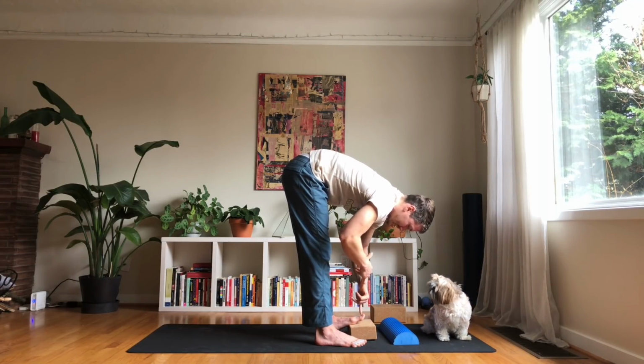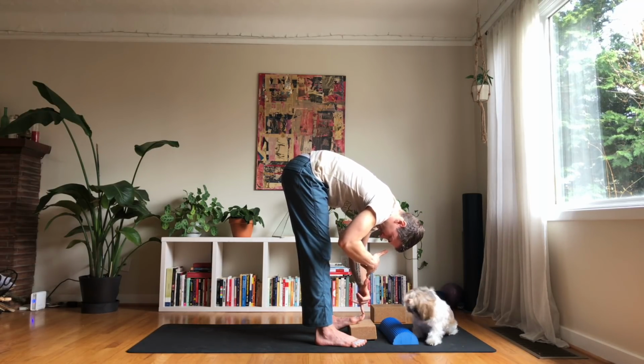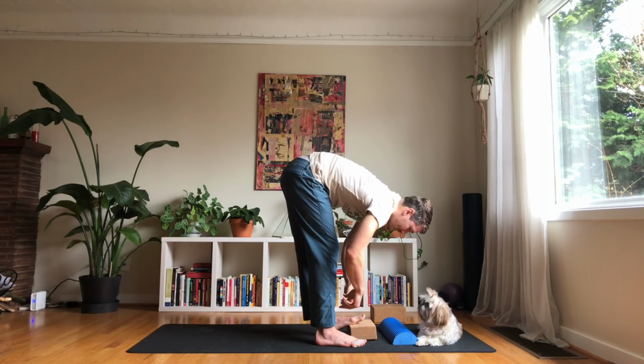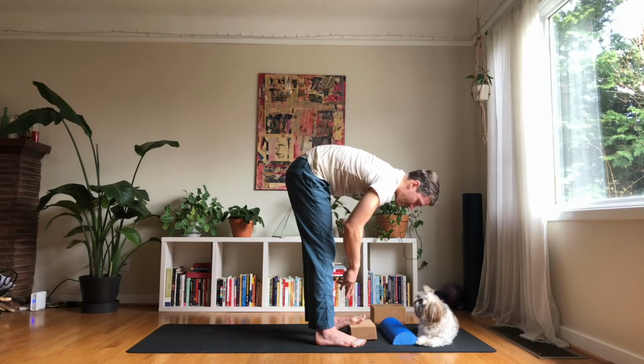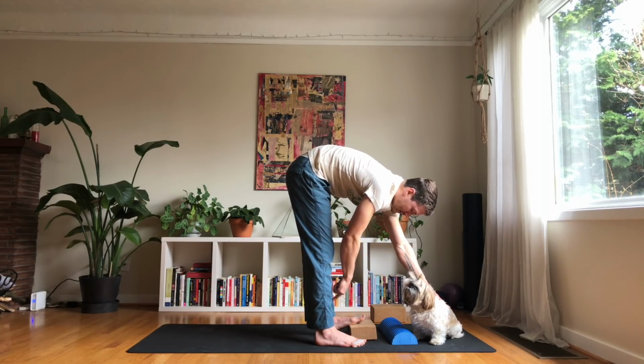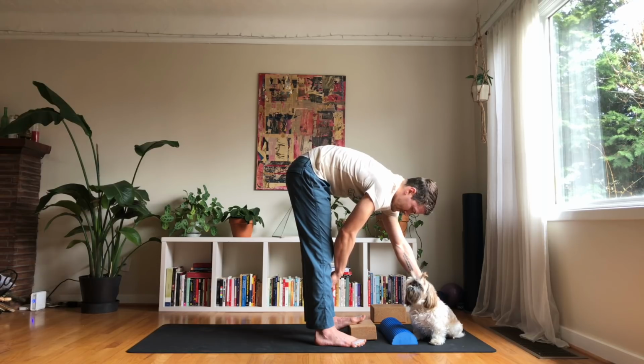Good girl. So you can do this for, say, about 2 minutes. Remembering the rainbow, exploring your range of motion. And then you're going to ramp up a contraction, pressing your foot down into the block, about 50% of your effort.